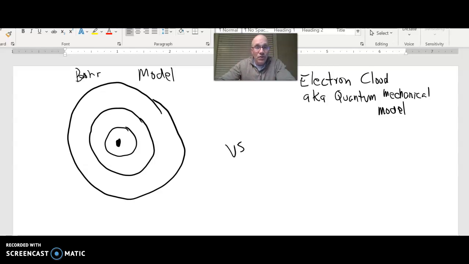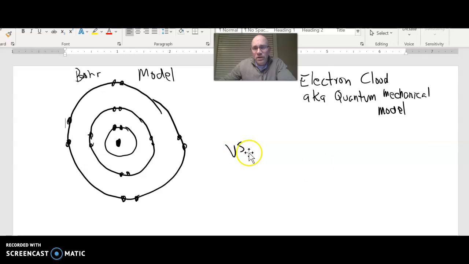all right, and that was the one that you would probably be familiar with, the way they described atoms back in science classes before high school, where you had the nucleus right here in the middle, and then we had these things called energy levels, which corresponded to distances away from the nucleus that an electron could be. All right, and remember we said that we could have 2 electrons in the first level, we could have 8 in the second level. All right, we could have another 8, and like a while back you learned that there could be 8 in that third level, and we would only have 8 valence electrons.